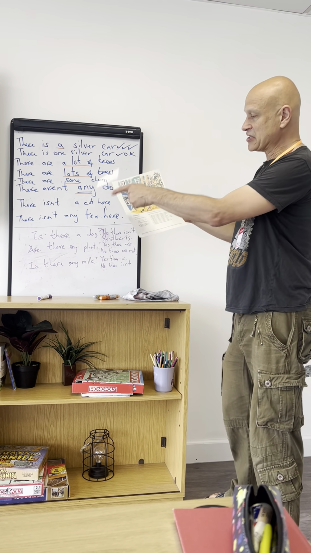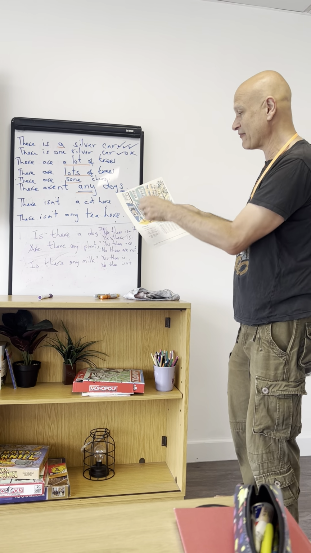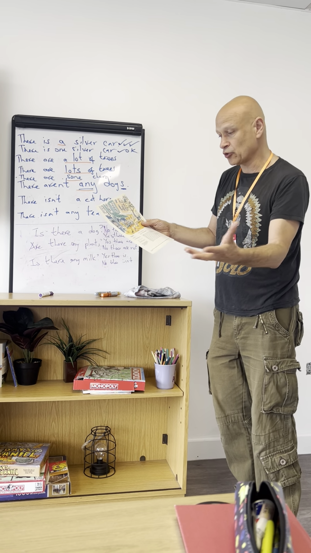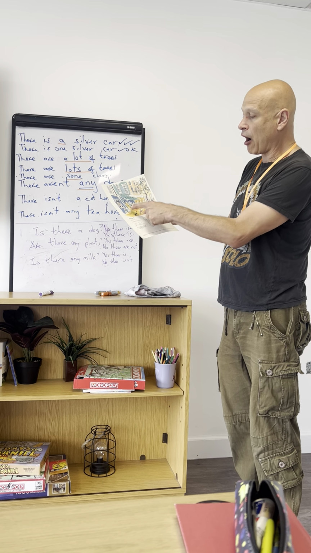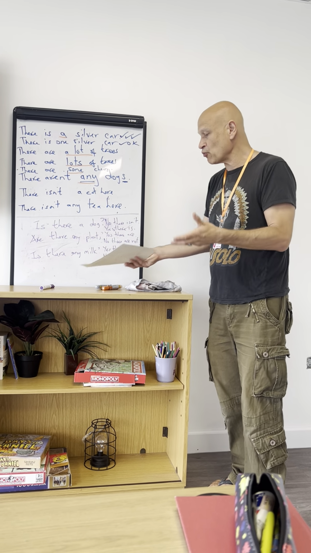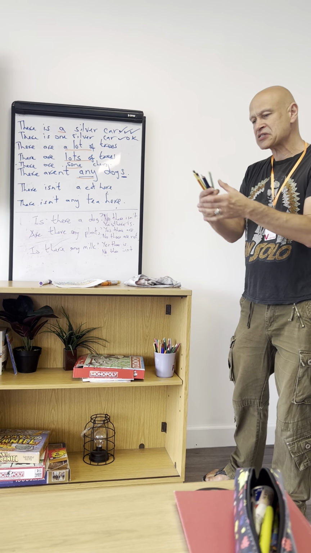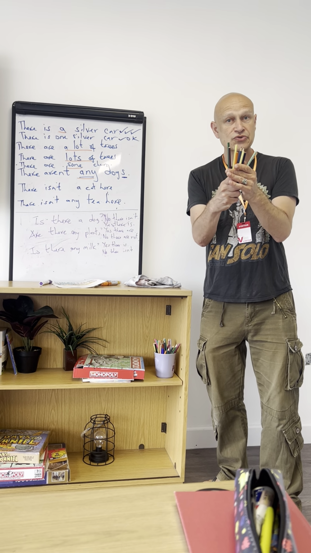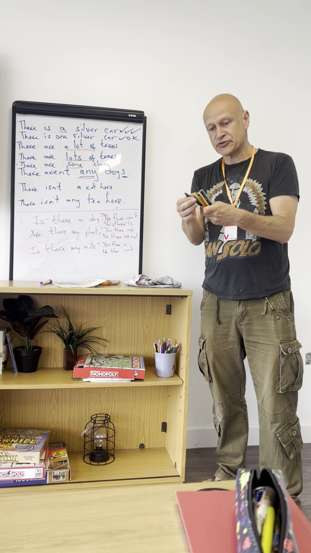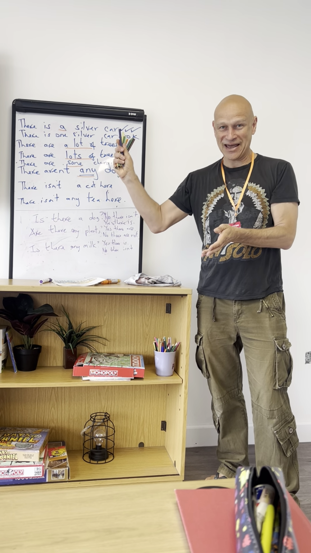So when we were looking at this picture, we could say, oh yes, there is a cafe here. Or when we look at this picture and we want to say something plural, we could say there are two children, or there are some children, if we don't want to name the number. Like here, we could just say, yes, there are some pencils. We don't know how many, just some. Or we can count them. There are 1, 2, 3, 4, 5. Or just say, there are some pencils.